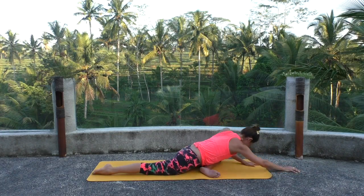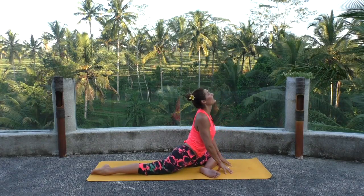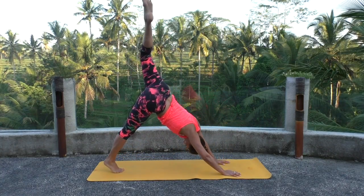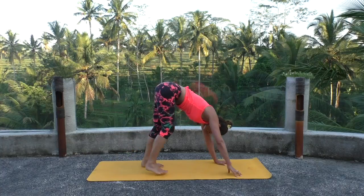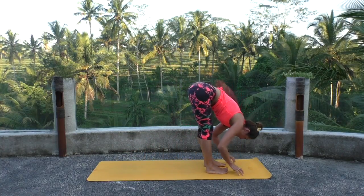And let's bring those hands in. Bring your fingertips in, big inhale to look up. Tuck in the back toes, reach that left leg nice and high, giving it a little shake. And let's drop the left foot down onto the mat. We're just going to slowly, step by step, walk the feet to meet the hands at the top of the mat.